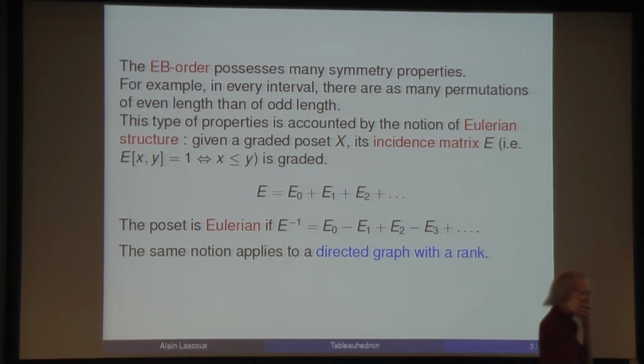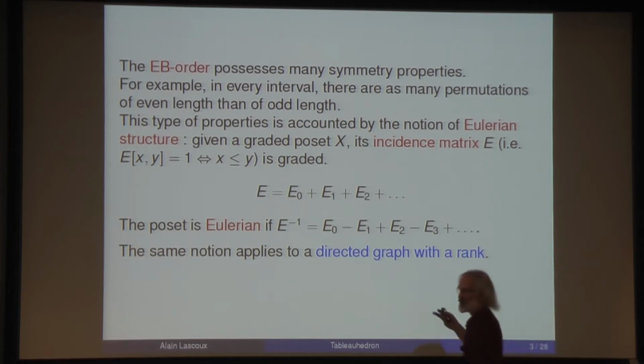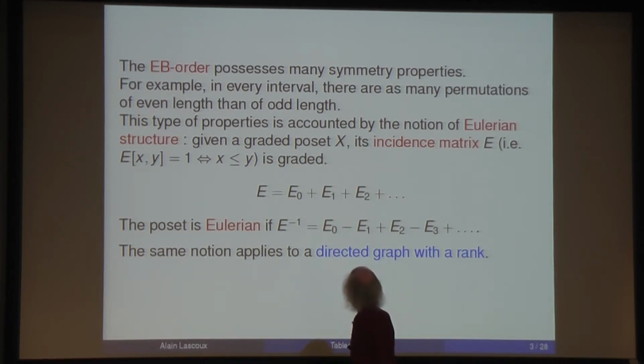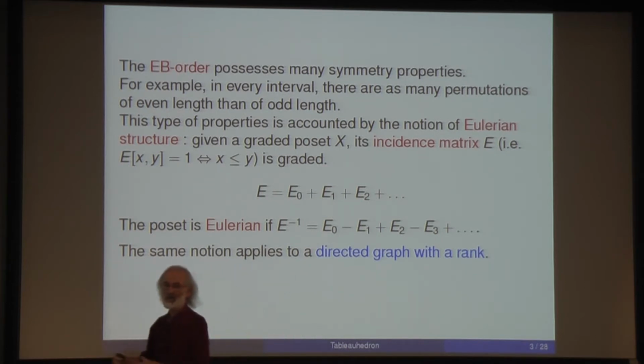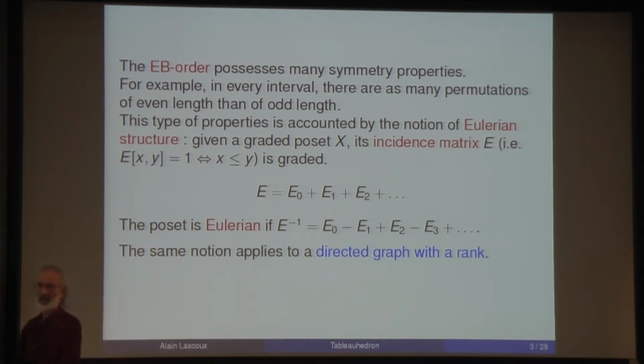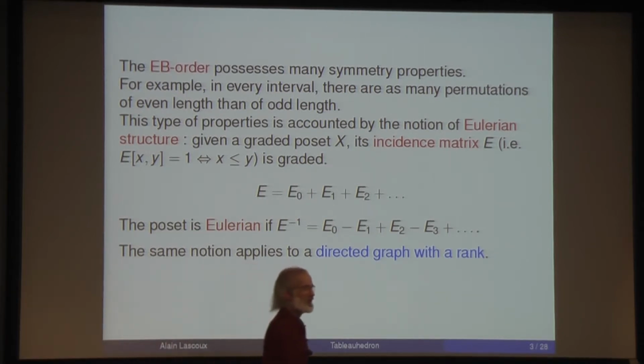So I'm not able to do such things, but it's a very natural property. And so it means that the entries corresponding to E2, E4, and so on are determined by E1, E3, E5, that is to say the odd elements determine the even elements.